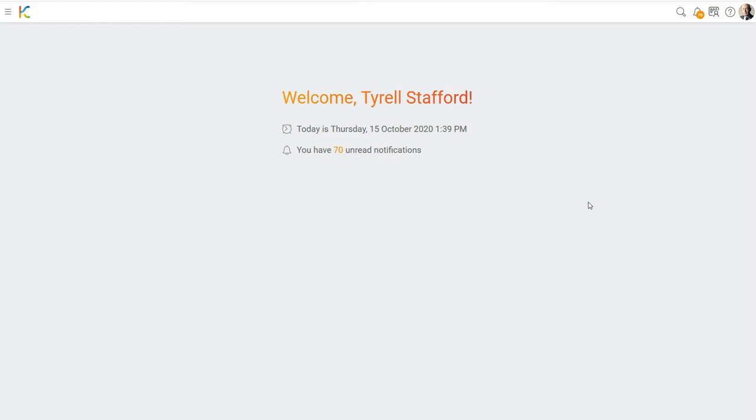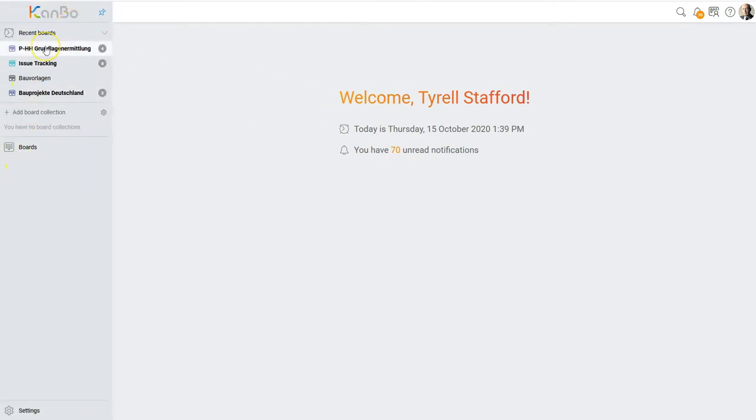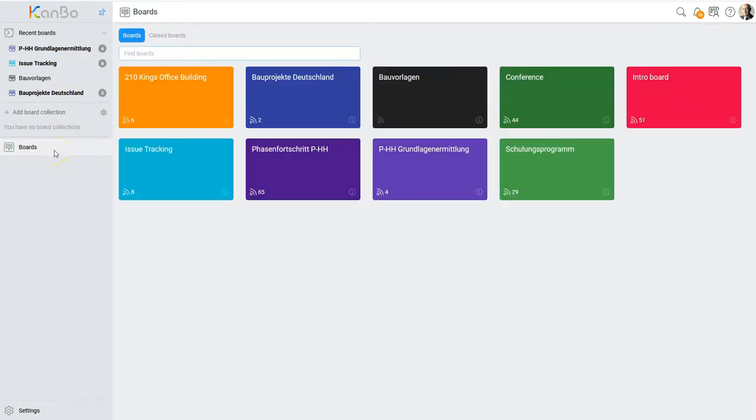Let's get started with the navigational use case. You can access your board collections in the left navigation panel. This is where you create them and manage them. If you have 10 or less boards you have access to, it is sufficient to use the board section instead of a board collection. The board section shows you all your accessible boards sorted alphabetically, like you can see here. The board collection navigation feature starts to make sense to users that have access to more than 10 boards, like here.